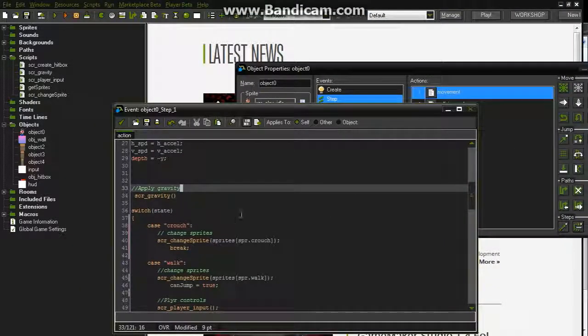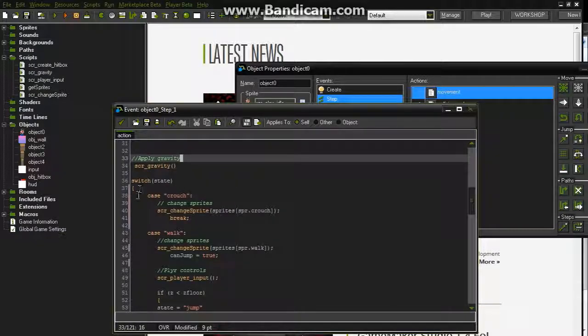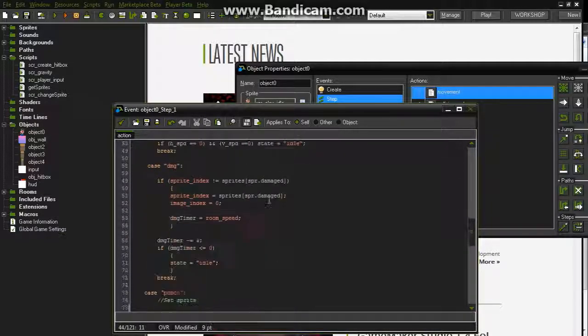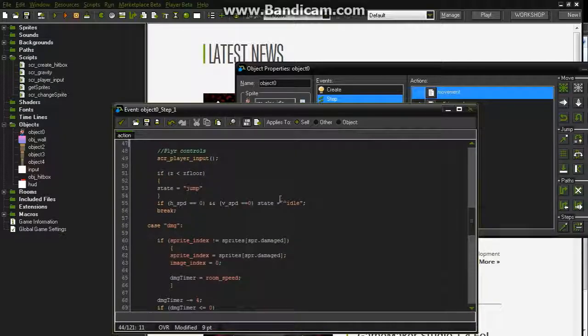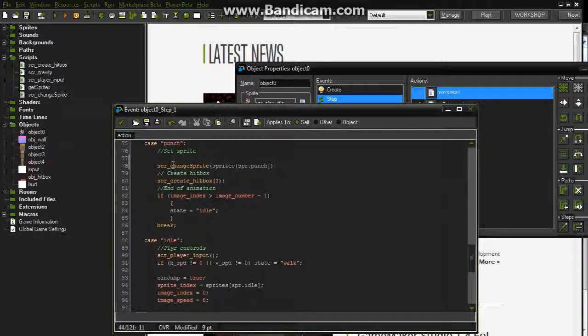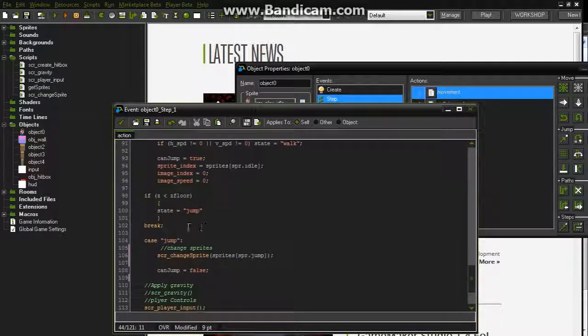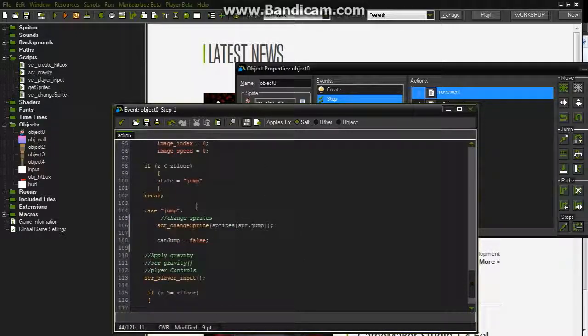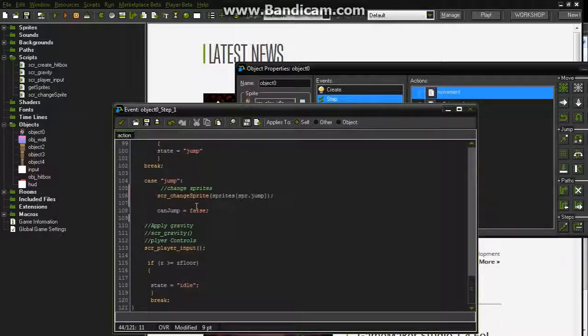Alright, so let's go all the way down to our jumping state. What I just did right here, that's the nature of coding. You type up your code, make it work, and then once you start noticing that you're repeating things over and over, that's a sign that it's time to create a script. So you just grab that code, put it in a script, and then replace all the old code with the new code, and then from that point forward, you just use the new code until you have to replace that code with an even better one, and then you just keep doing that over and over again.